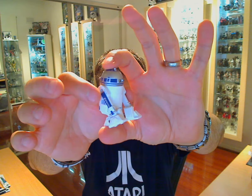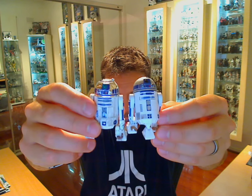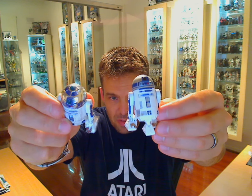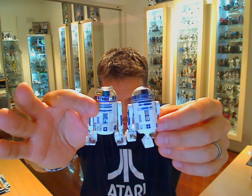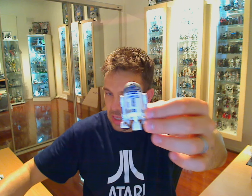Hey Star Wars fans, another action figure review for you here. This one is for R2-D2 from the Vintage Collection. It isn't even out yet in shops or in the Wave to buy, but it is online on a couple of stores and I managed to get it. We'll give you our usual HD review going around the entire figure. You would not believe the amount of extras this figure has. Just to give you a quick display with the older R2 — this is the older one with the vac-metallized dome — we're looking at quite different figures, and the extras make for quite an interesting review. Let's get a closer zoom in on this guy and talk about some of the features he has.